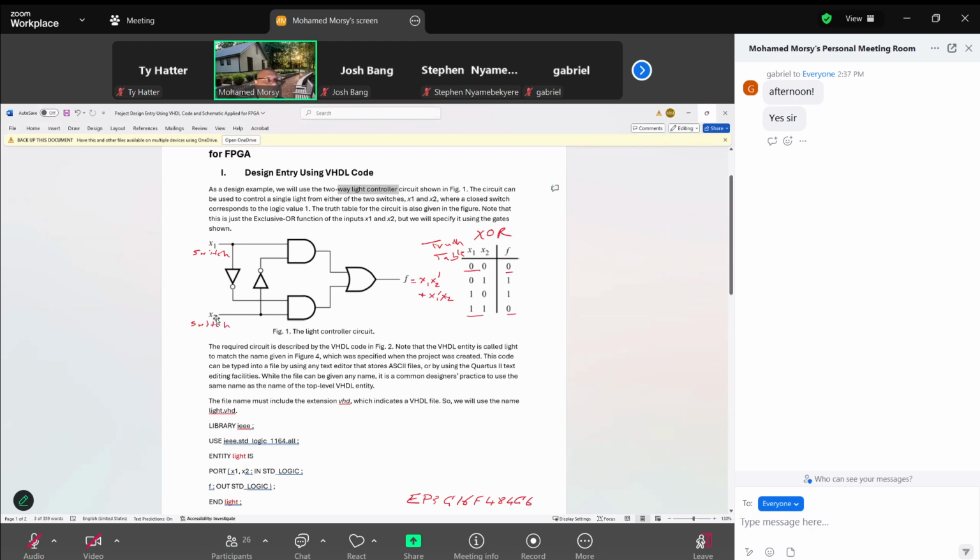I change the switch X1, so the light is on. I go upstairs until I reach my apartment on the 3rd floor. When I reach the apartment, I change the switch X2, so the light is off. X1 and X2 are like switches, connecting bit 1 or bit 0.